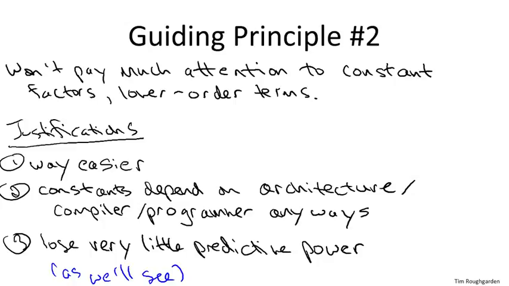So the first two justifications, I think, are pretty self-evident. This third justification is more of an assertion, but it's one we'll be backing up over and over again as we proceed through this course. Now, don't get me wrong. I'm not saying constant factors aren't important in practice. Obviously, for crucial programs, the constant factors are hugely important. If you're running the sort of crucial loop that your startup's survival depends on, by all means, optimize the constant like crazy. The point is just that understanding tiny constant factors in the analysis is an inappropriate level of granularity for the kind of algorithm analysis we're going to be doing in this course.